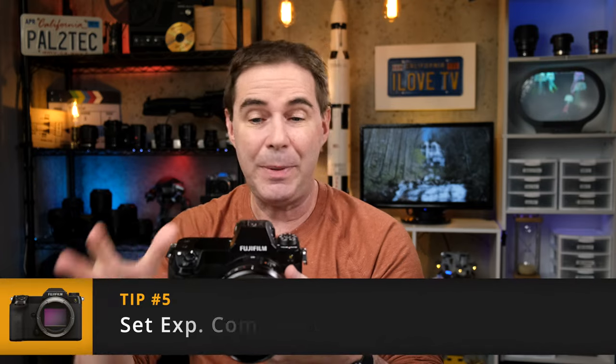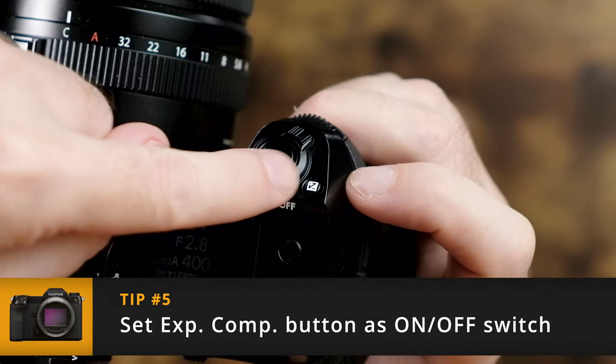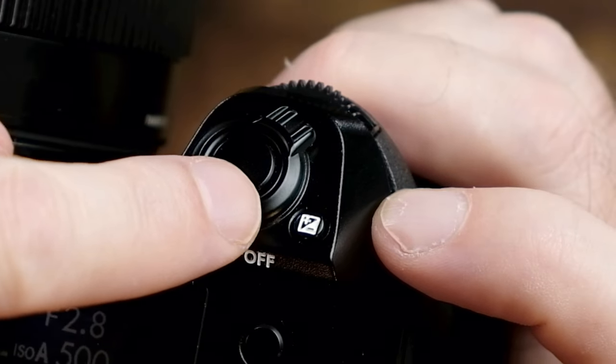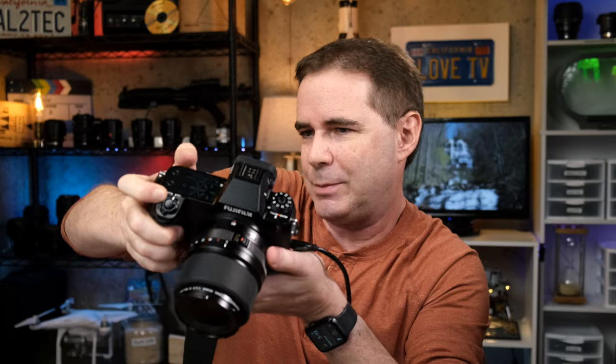And my last tip has to do with ergonomics. You'll notice that on the GFX 100S, they have the exposure compensation button right here. Now, when you first get your camera under the default settings, you'll notice that to change the exposure compensation, you have to hold down this button while at the same time rotating the rear command dial. Now, depending upon your shooting needs, that could be a hassle, right? Having to kind of hold it down with this finger while at the same time press it in here while you're trying to do other things.